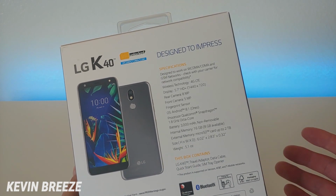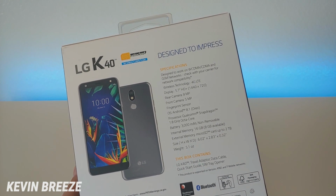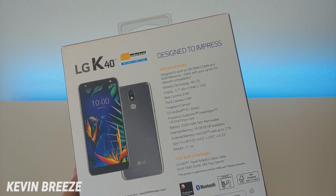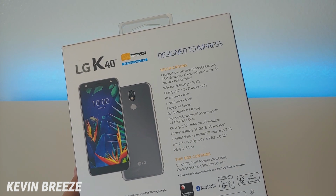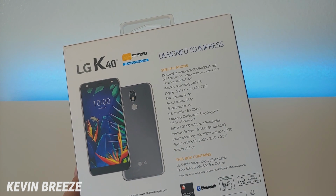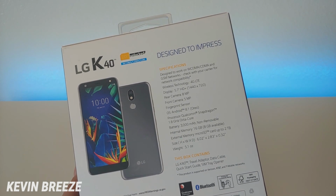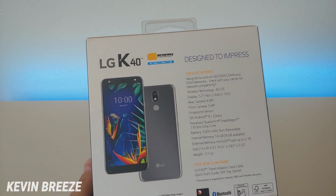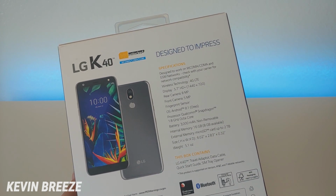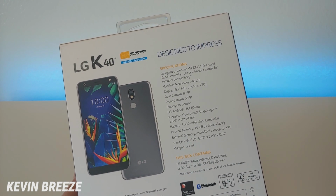Another really wild disappointment is that this phone has 16 gigabytes of internal storage with 8 gigabytes available. I don't know if LG is stuck in 2013, but in 2019, having 16 gigabytes is pretty sad. Of course, we do have the ability to expand that with the micro SD card up to 2 terabytes. But seriously, LG, why couldn't you put in a little bit more internal storage? Now, thankfully, if you do buy this phone through Metro by T-Mobile, you are getting 32 gigabytes of internal storage, so that's a good thing. But anyway, rants aside, let's open this on up and take a closer look at the phone.